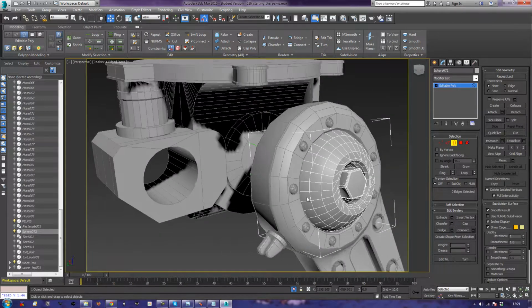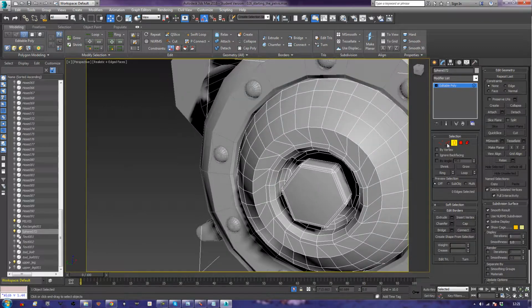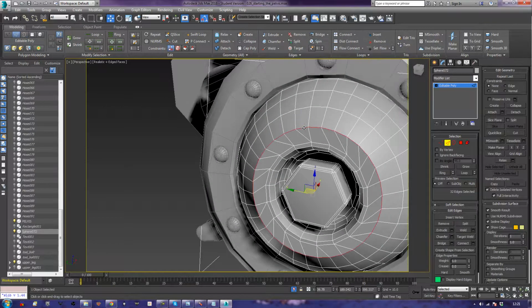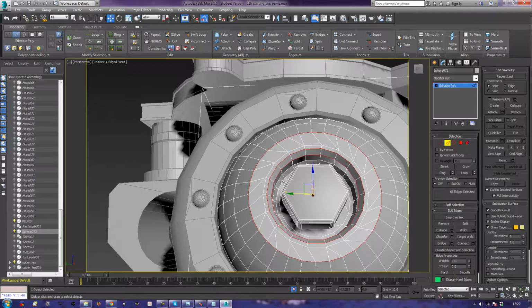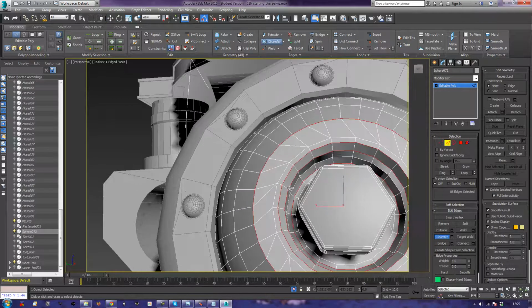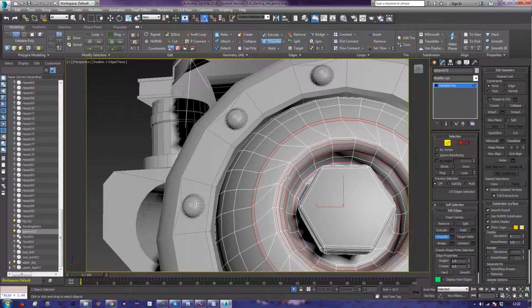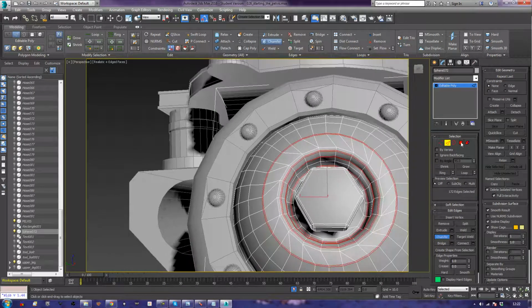Now what I'm going to have to do is do some repairing of edges. So I'm going to go into this one, this one, this one. I don't think I need to go much further down. I might take this one as well. And we'll do some chamfering, but just a very small one. It's quite a big piece, so it will let us do small chamfers. And remember, if you have problems, just Control Z and do it again. There we go, just a little chamfer. Like that.